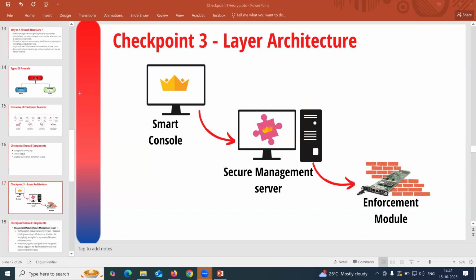What is SMS? SMS is nothing but a manager. Either one firewall or 10 firewalls or 100 firewalls, if I have to manage them with one manager, that manager is called SMS. In Palo Alto, we have a manager called Panorama. In FortiGate, we call it FortiManager. In such a way, there are multiple other managers for other products and vendors. In Checkpoint Firewall, it is a centralized manager. Guys, are you understanding what I'm saying?